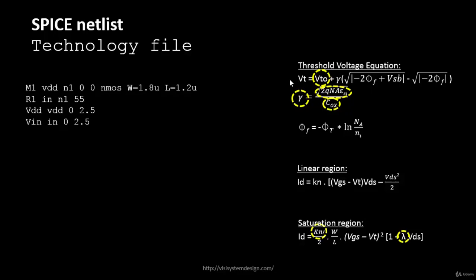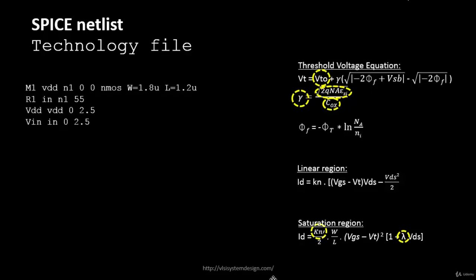To evaluate these models, you need some model parameters, some constants, and the values of these constants. Not only that, you need the values of these constants for this technology node. For 1.2 micron, you go to the foundry, ask for the technology parameters for 1.2 micron, and you will get it. These are a few things that you need as an input for the Spice engine, and that's where the technology file comes into the picture.